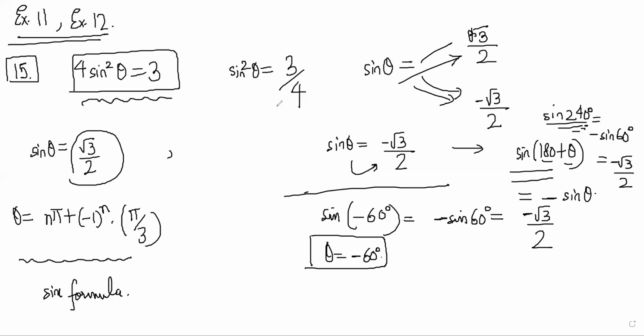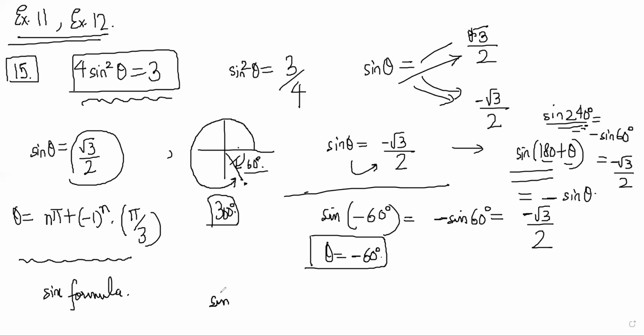Why am I saying that? Let's think about it using the graph that we had, right? The circle thing. So what is minus 60 degree? You have to go in the clockwise direction, no? This is your minus 60 degree angle, right? So you have gone 60 degree in the clockwise direction instead of anti-clockwise as usual. So if I wanted to reach this same point in the anti-clockwise way, how much angle do I have to go? 300 degree, right? So what I know for sure is that sine of minus 60 is same as sine of 300, right?